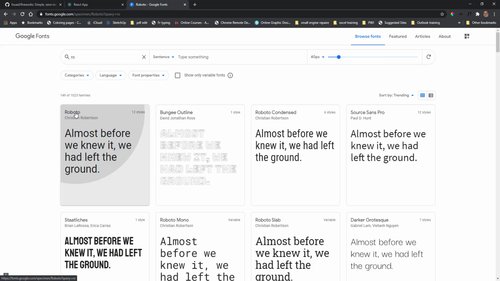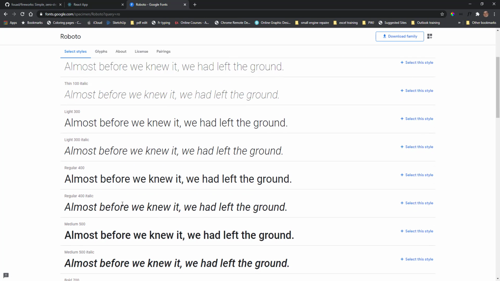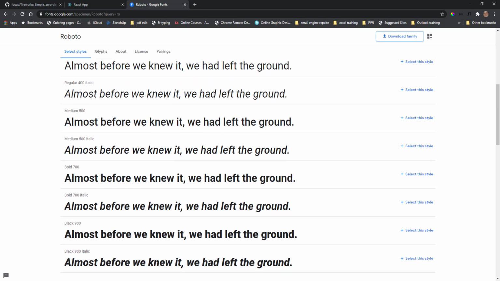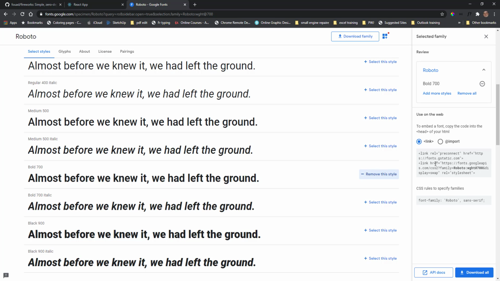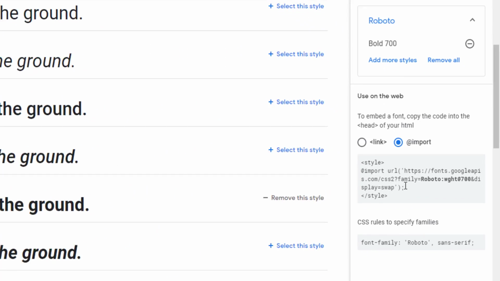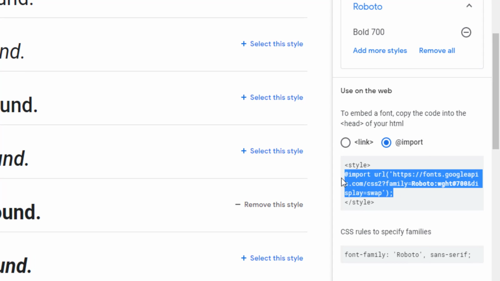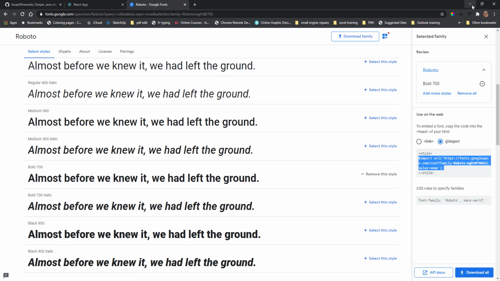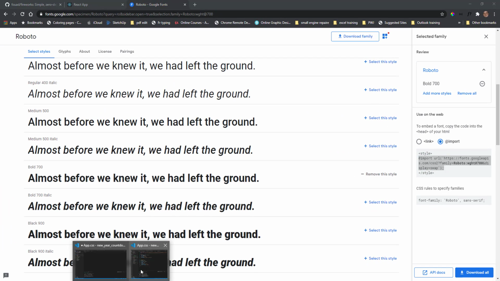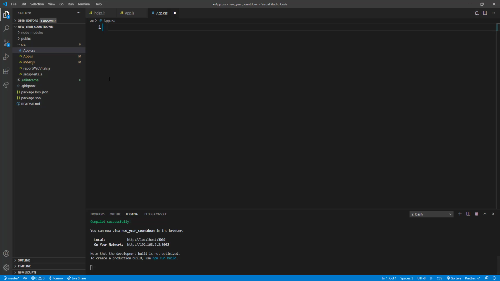So select that, and I'm using the bold 700. So we select that, and I want to use the import section. So we just copy everything between the style tags, go back to our code, and paste that in at the top, okay.